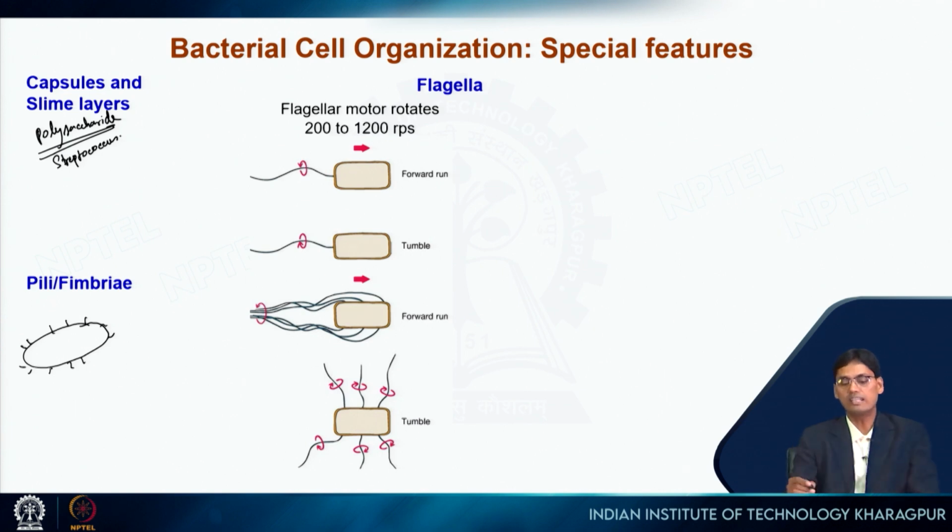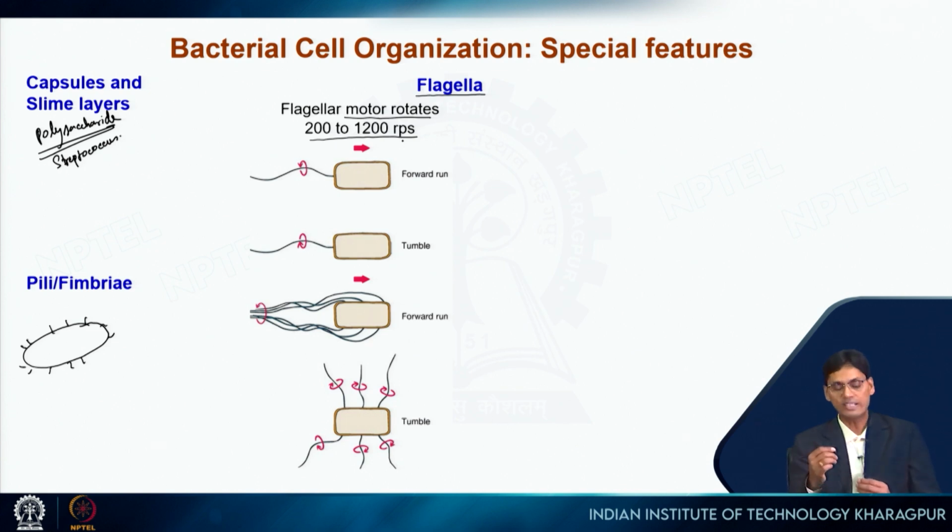And now flagella, which are much bigger and more robust compared to pili or fimbriae. As you can see, some bacteria have just one flagellum, or they might have multiple flagella, and they help in movement of the bacteria. Inside the flagellum there is some kind of motor which rotates very quickly. This is an astonishing number: 200 to 1200 revolutions per second. Again, revolutions per second, so fast they can move.